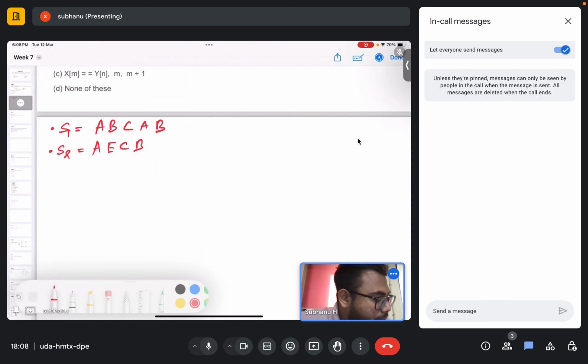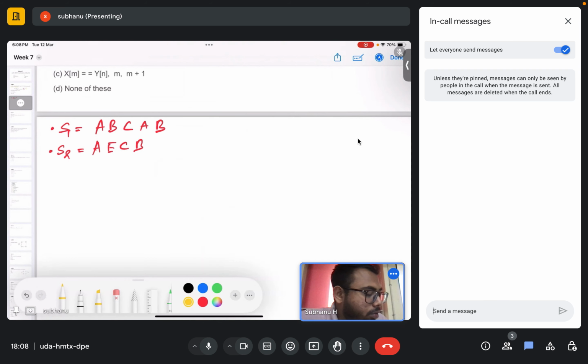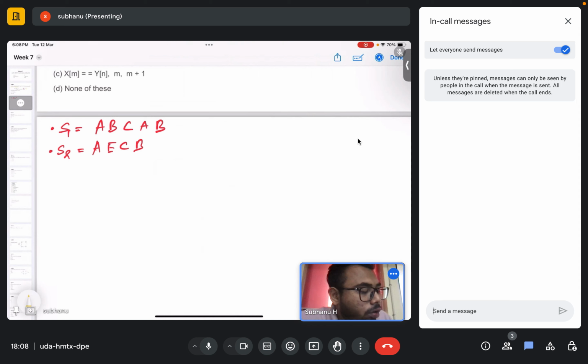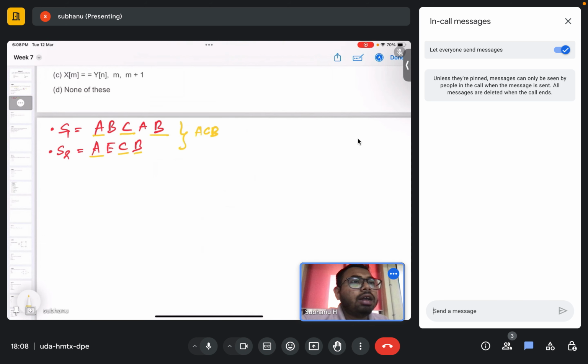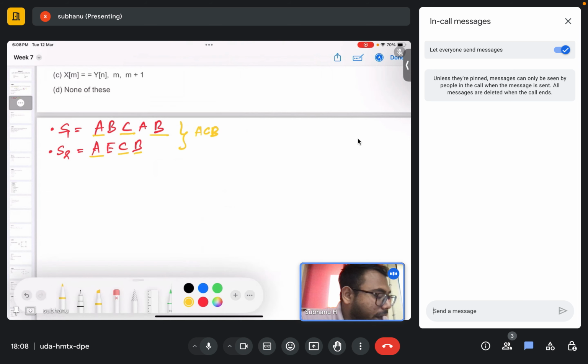You can see what the longest common subsequence is. Here you have acb, and here you also got acb. So the longest common subsequence here is acb. Now the problem is how you will find it.